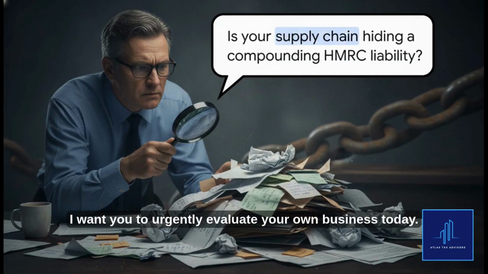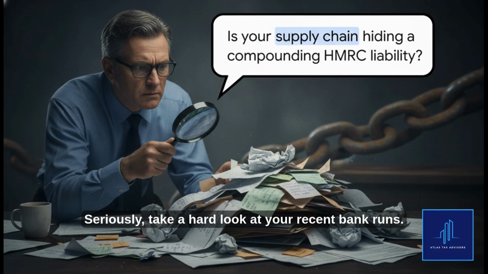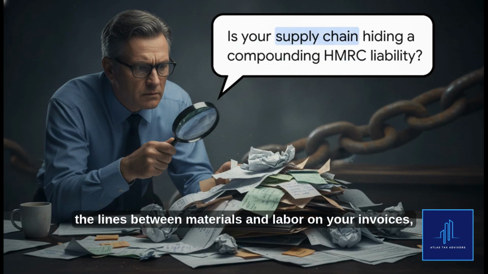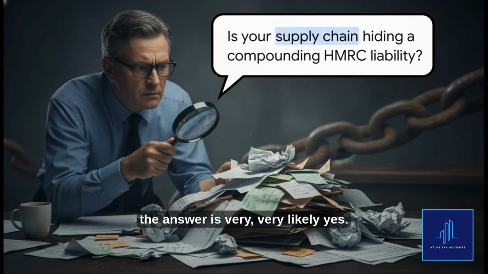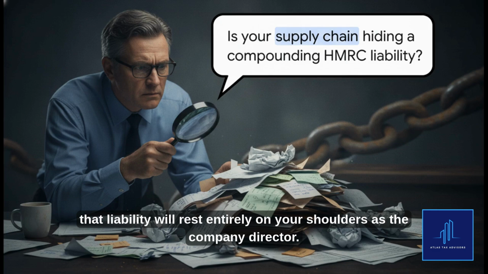I want to leave you with this provocative question. I want you to urgently evaluate your own business today. Is your supply chain hiding a compounding HMRC liability? Seriously, take a hard look at your recent bank runs. If you've got unverified workers receiving cash, or you are carelessly blurring the lines between materials and labor on your invoices, the answer is very, very likely yes. And remember, when HMRC inevitably comes knocking, that liability rests entirely on your shoulders as the company director.